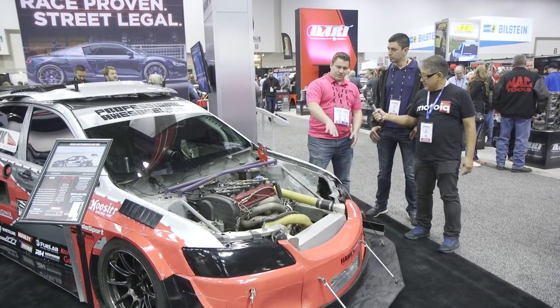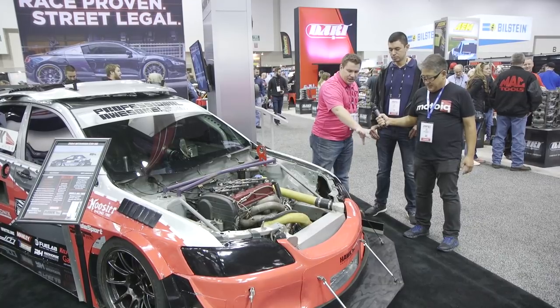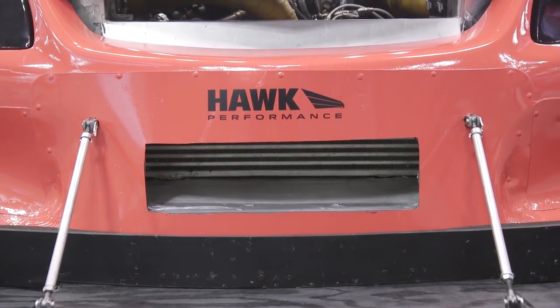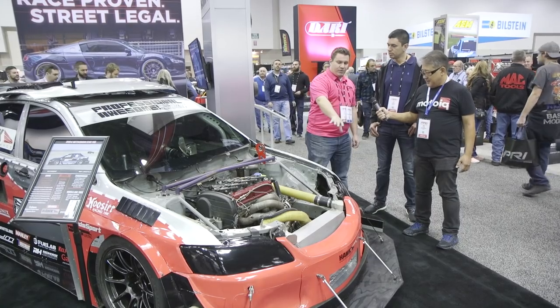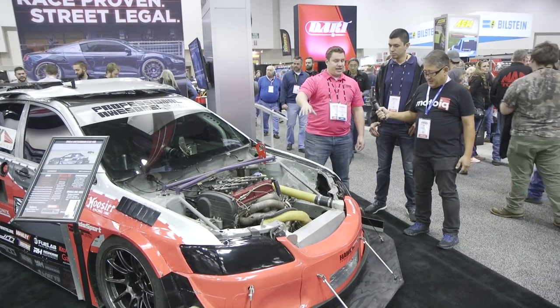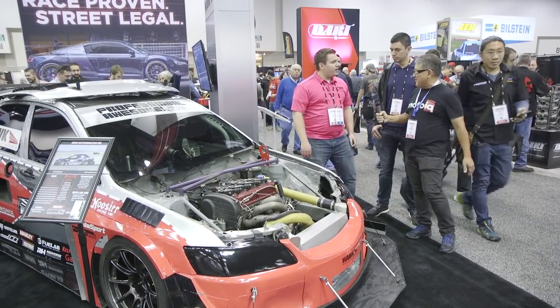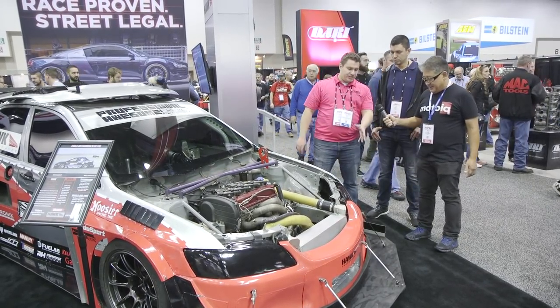And then a lot of simple touches like sealing off the front end and then a smaller inlet for the intercooler here because the radiator's in the rear in this car. But just the smallest inlet that we can get away with so that we don't get too much air into the engine bay and then have to release that air. You try to build up all the stagnation pressure right in the front, right? Right, yeah. So the air dam helps with the stagnation pressure.